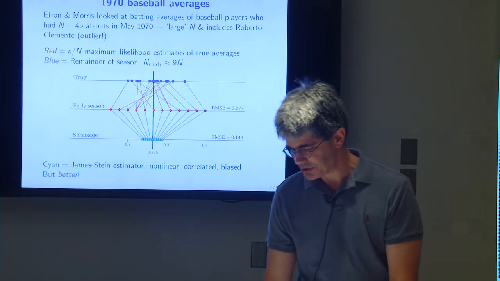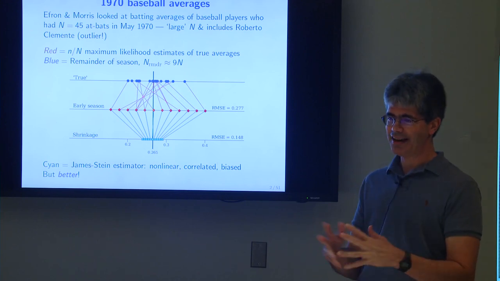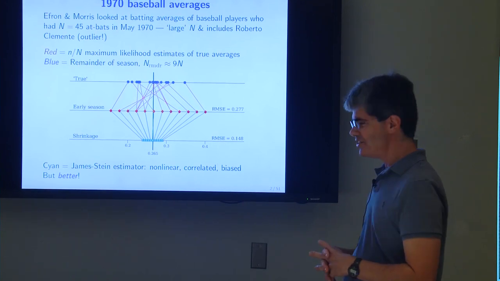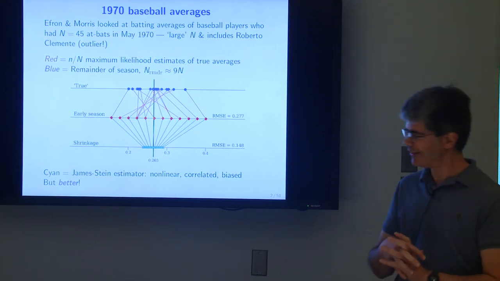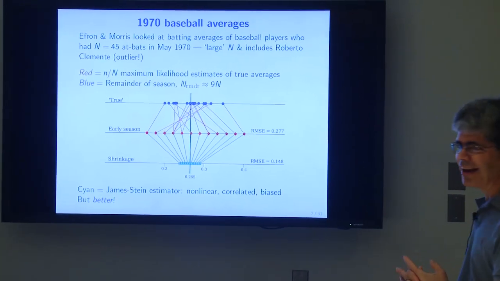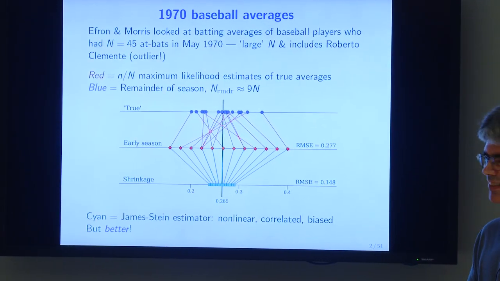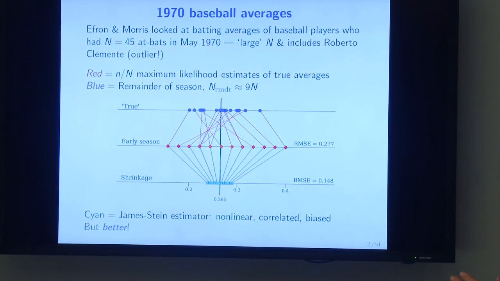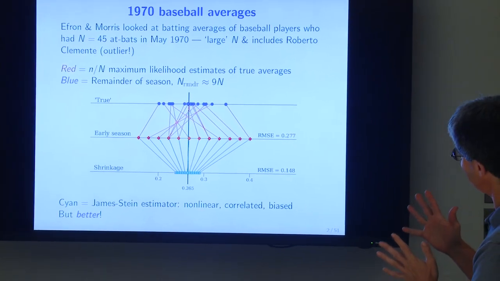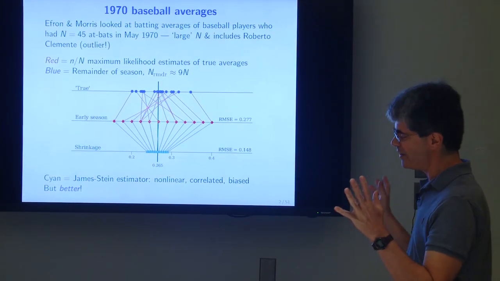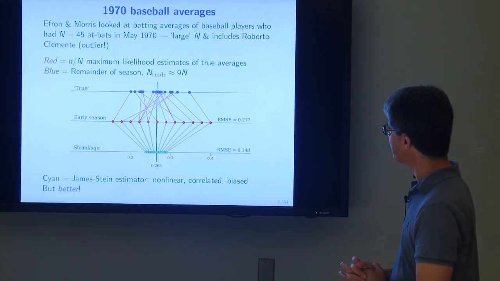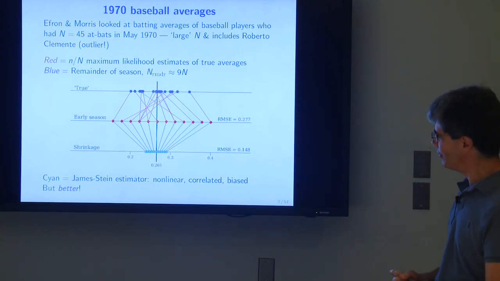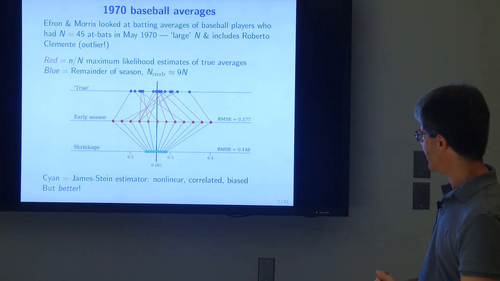The first few slides are just a bit of motivation about baseball. I'm not at all a spectator sports person, but I did get my PhD in Chicago so I am aware there's lots of excitement about the Cubs. I'm not going to talk about the 2016 baseball season, but instead the 1970 baseball season. This is from a set of famous papers including one in Scientific American. Two statisticians, Efron and Morris — you might recognize Brad Efron's name as the inventor of the bootstrap and former president of the ASA — looked at this phenomenon.